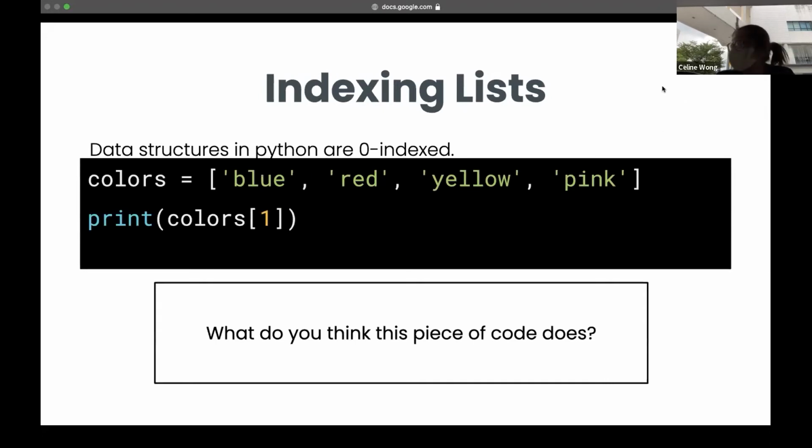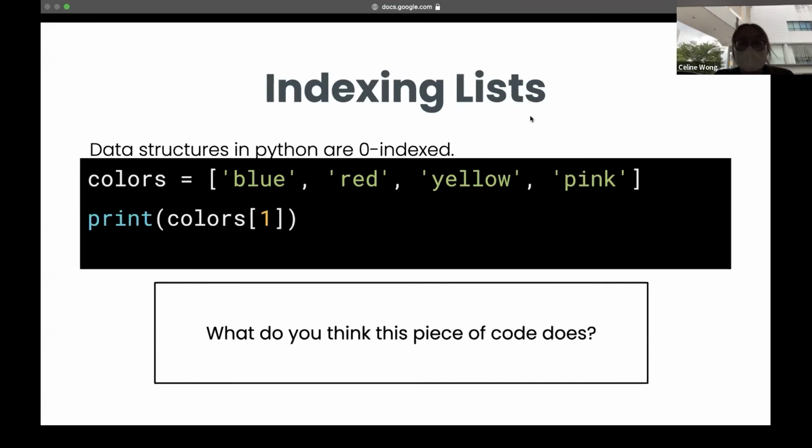Now that we know what a list does, we need a way to actually access and use the elements inside the list. And this is where list indexing comes in. List indexing is a way to identify each and every element inside the list.